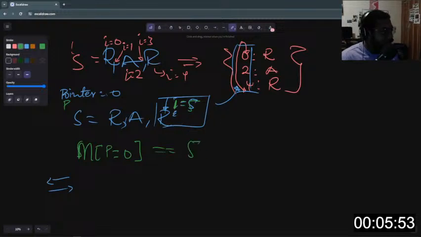So I'll put S at I. Let me do this. S at I, I is equal to 5. If it is, then good, we continue the loop. Then we increment p by 1 only when we find an alphanumeric character.